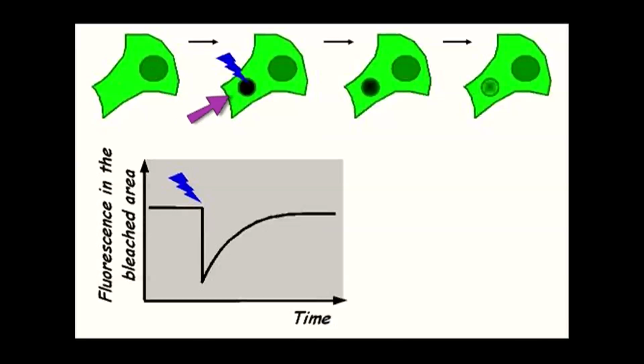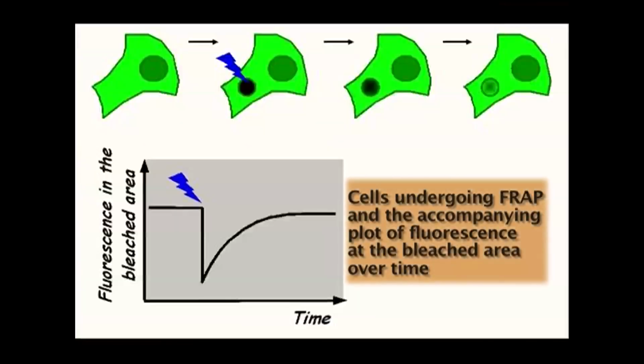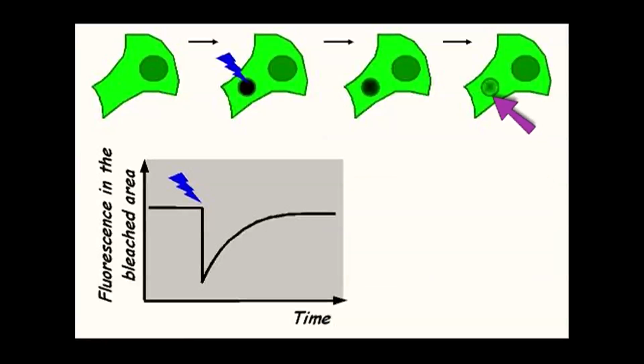Once that region is bleached, the camera is still on and the microscope still works, and we see how it is getting recovered. What happens in the cell is, if there are fluorophores which are hovering around attached to proteins or attached to the plasma membranes, then if they diffuse in, it will cause the recovery. This has actually opened up new vistas of understanding the dynamic nature of the plasma membrane.